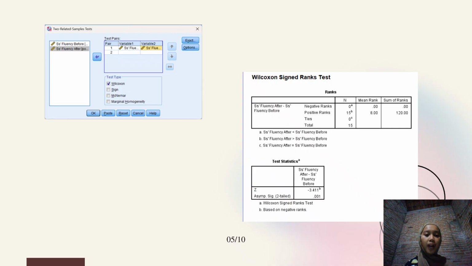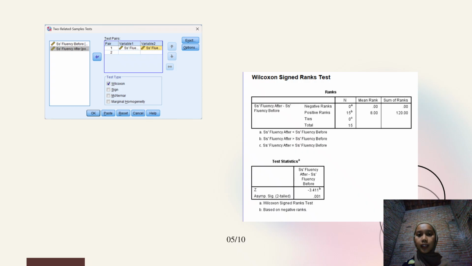We have to drag all the variables to the right box and make sure that Wilcoxon is ticked and click OK.